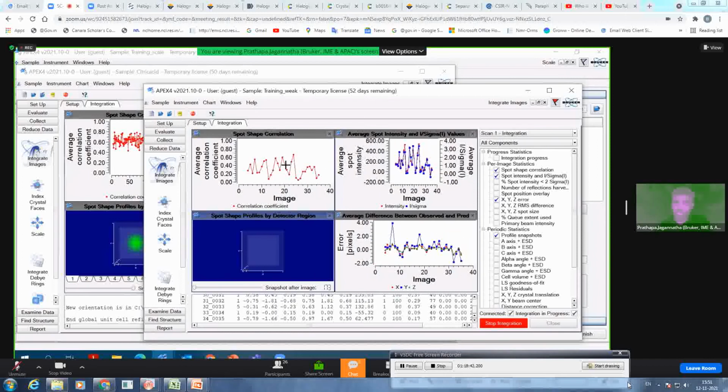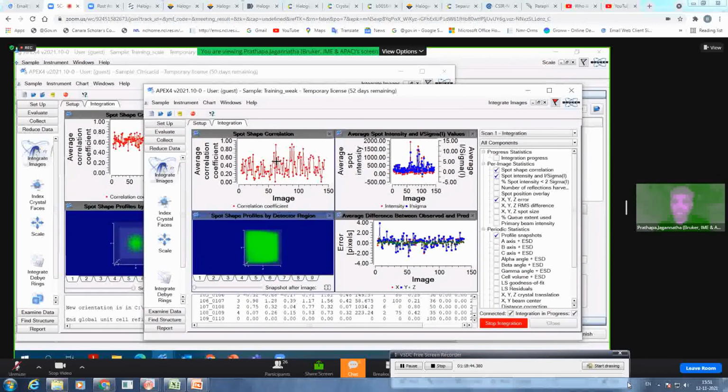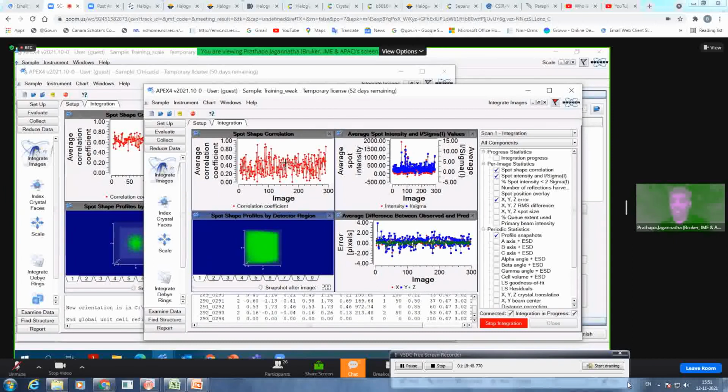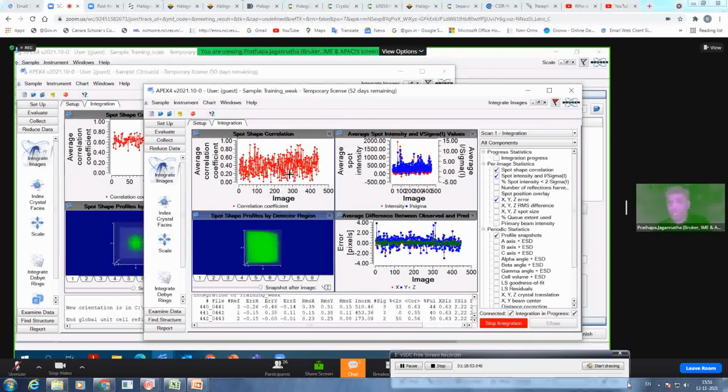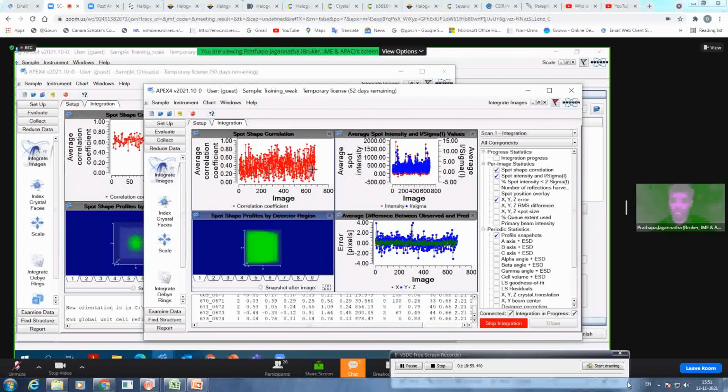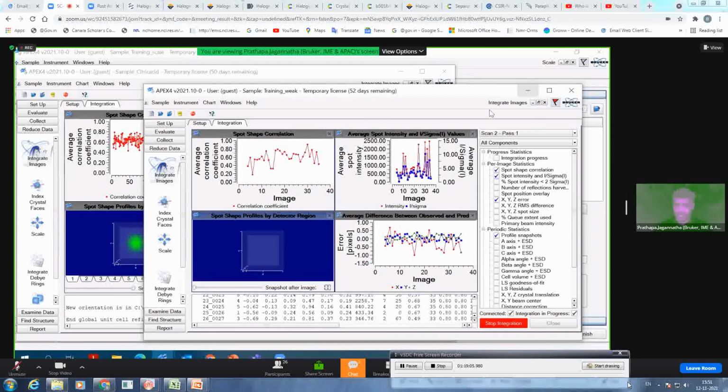So obviously you see this up and down. So in some of the frames, you get the reflection where your correlation is around 60, 70%. So you are in the right direction. This is how you tweak the parameters of the integration to understand, or to enhance the quality of your integration to achieve better data statistics, even for very weak data like this.